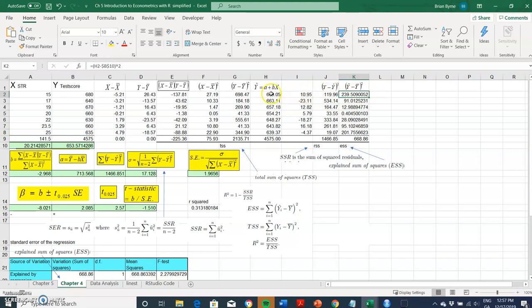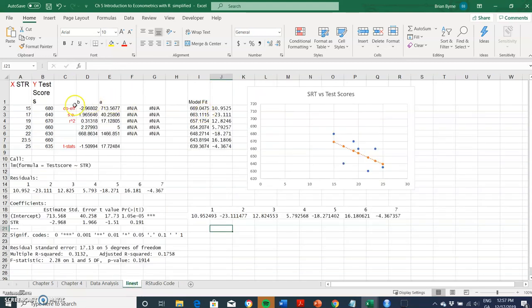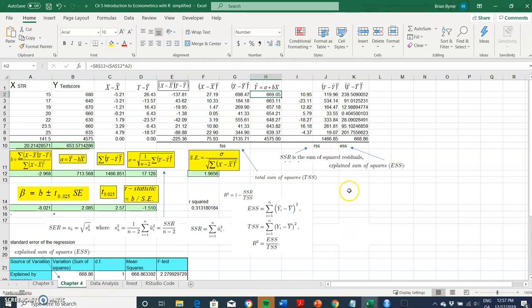So again, to explain a little, y hat is simply the estimated y or the predicted y. We saw that previously in LinEst when we estimated the intercept and the beta coefficient in this very simple single independent variable regression. We obtained a model fit, and the model fit was just basically a plus beta times the explanatory variable, and that generated the line of best fit. We can do that here also using our output here.